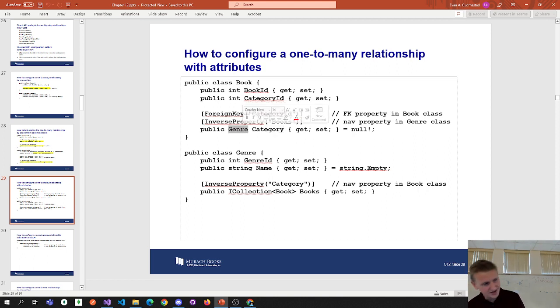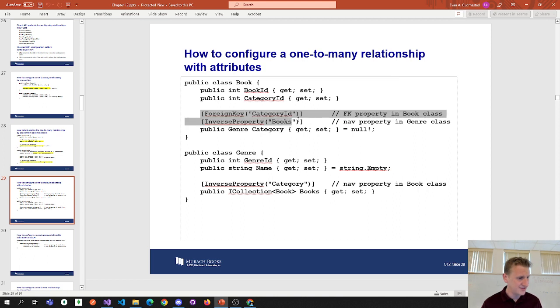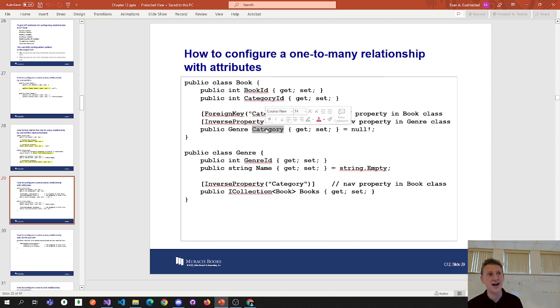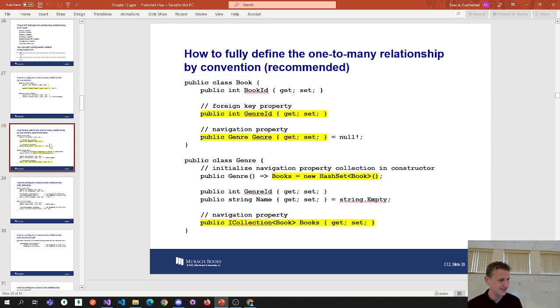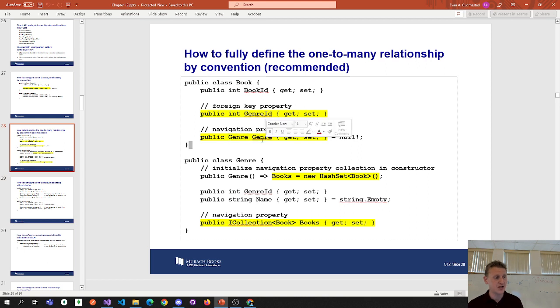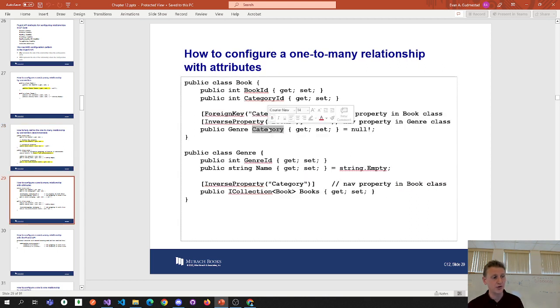The reason they're marking these with the keys is because they're naming their genre as category instead of genre, which is the convention. Since they want to name this property category, you have to spell out the linking between these two collections, if you will.